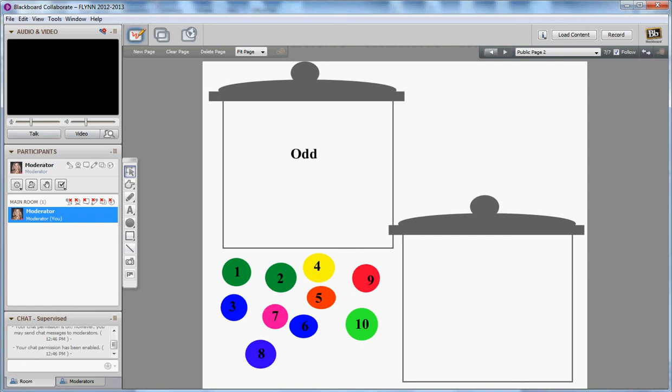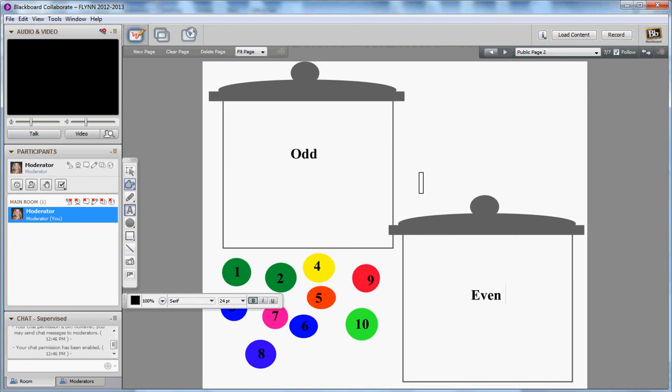Okay, so the student would see that we've labeled this jar as odd, and then we can label this jar as even. I'm going to make my font a little larger. And now we can go ahead and have them sort the candy.